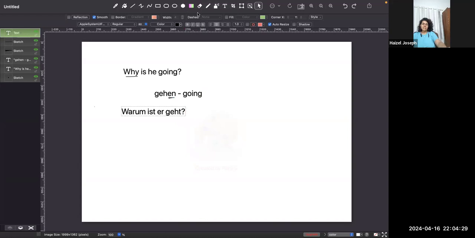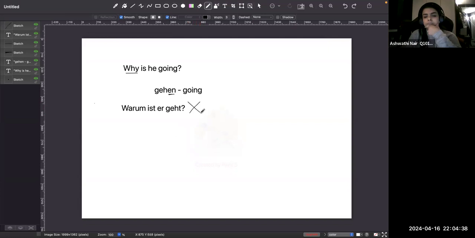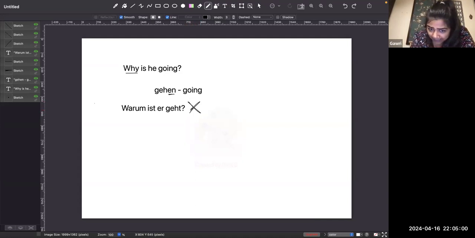Now, this is a word-to-word translation of this sentence, but unfortunately, this translation is wrong. Correct. Yeah, it is not your fault. It is not at all your fault. I asked you to translate it. This is how you will translate it word to word. So it is not at all your fault, but we did it wrong so that we can understand what is the difference between wrong and right in German. Okay, so this sentence is unfortunately incorrect.